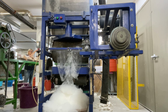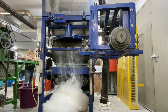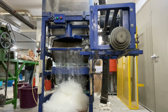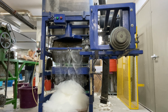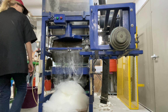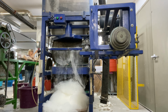And that is an excellent way to use a lesser quality wool, one that has a lot more chaff than what would be desirable in a finished garment or even yarn. Or if it has a fever break, that's an excellent way to use those wools that have the fever breaks that are going to break. And so you felt it and it's all good in that respect.